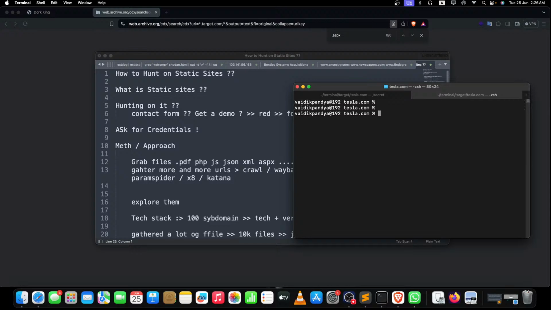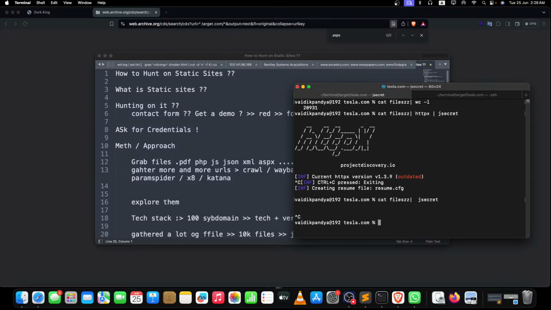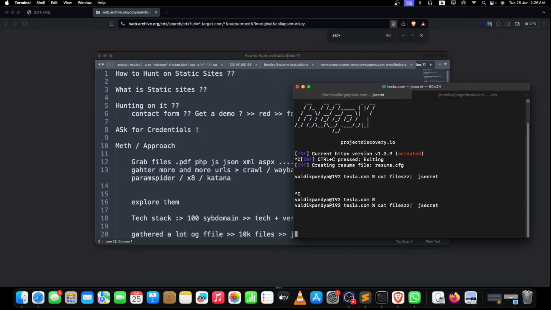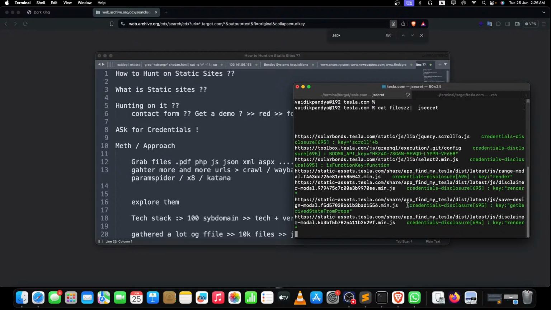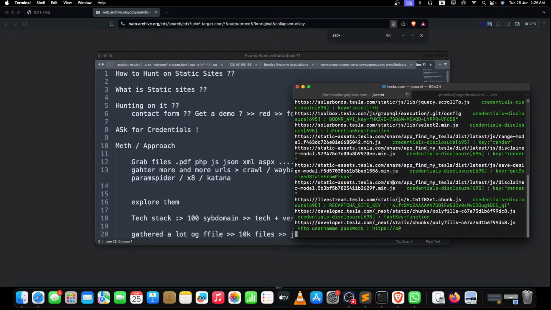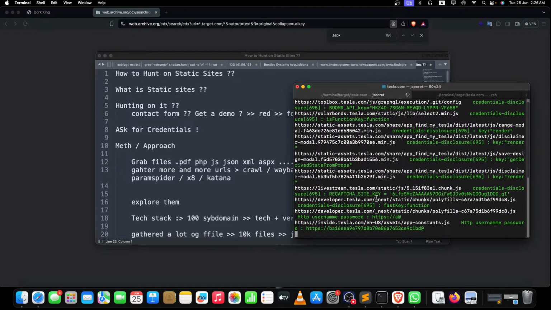Now let's take a look at something else. Suppose you're having JSecrets, they might give you a lot of results. It won't give you very simple results. It will give you a lot of results. Like it can give you results based on just some sort of headers, like a credential string, nothing. You can see. But there's an API key. Okay, let's see. There's one more, a reCAPTCHA site key. We don't know what it is. We can take a look at the exploitations.